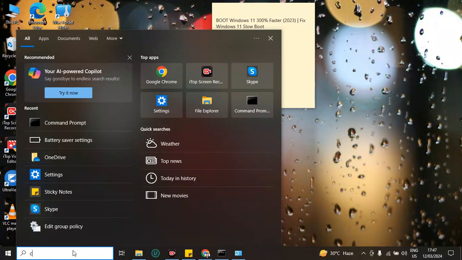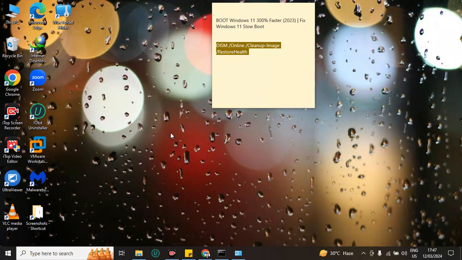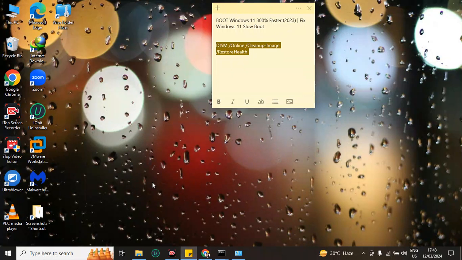And you have to go again to this search options and you have to write here CMD, choose run as administrator, click on yes. Now you have to put here again a command which is sfc space /scannow. Hit enter. Okay, it is counting to 100%. Hold on, let it work, and you can just minimize it by here, and you have to do the next step, which is downloading Malwarebytes.